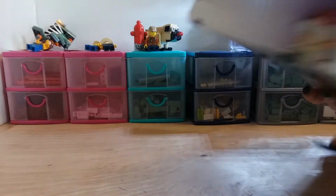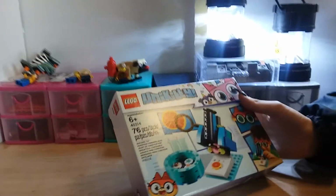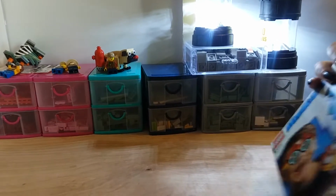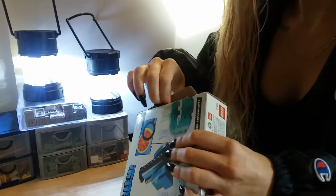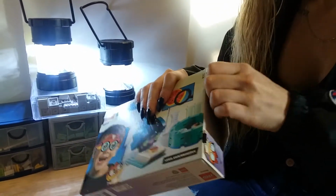Yes. And this is the Unikitty magnifying machine. The Unikitty magnifying machine. Thank you, Brianna. Because I noticed it doesn't say that on the box. Is it okay if I destroy the box? Yep.